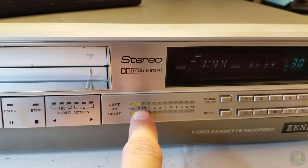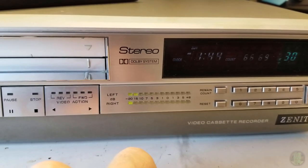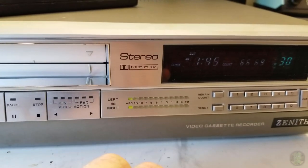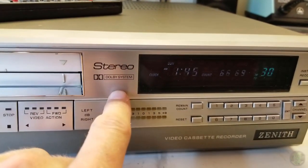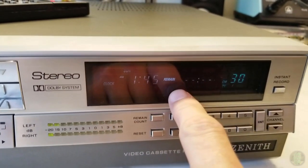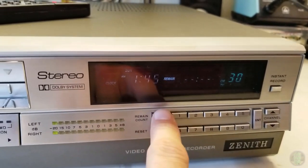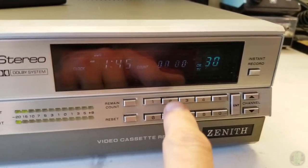VU meters. What I notice is these only work for the tuner and hi-fi audio. They don't actually do anything for linear audio. I don't know if that's because this has issues or by design, who knows. Lovely stereo Dolby. This is the counter or time remain. This will actually calculate the remaining time, which is a nice feature they started to introduce around this time on the higher-end models. Counter reset.